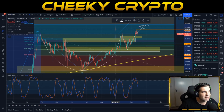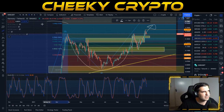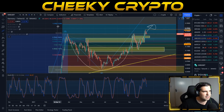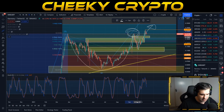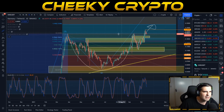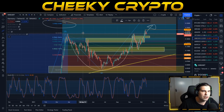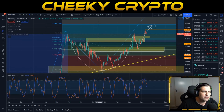So right now, if we actually just pull this back out for a second, we can see that the 33 cents is exactly the 1.618 area of the Fibonacci retracement with the very first extension. Now, this particular area is almost the exact spot from the high of the right-hand side of our cup and the low of our actual pullback in the bottom of the cup, if you will. This measurement here allows us to see the growth of this wave to the upside coming in just over and above that 1.618 area, taking the left of our cup and the bottom of our cup into consideration.